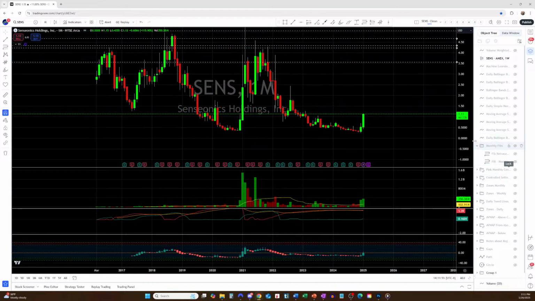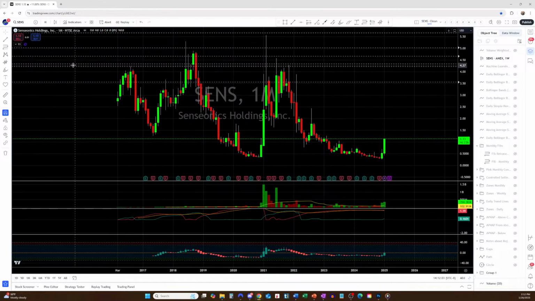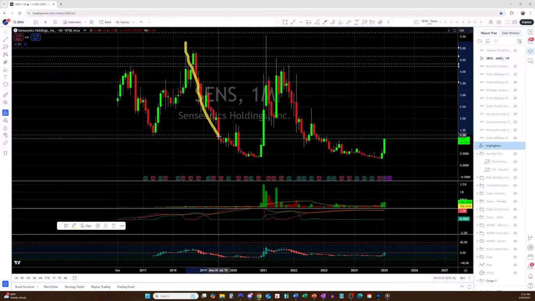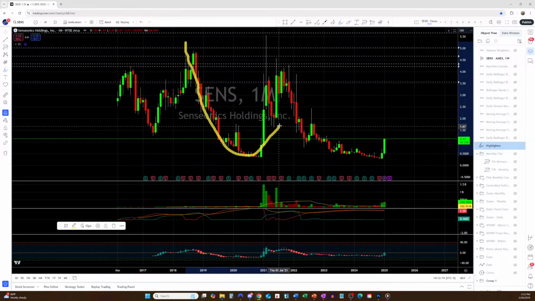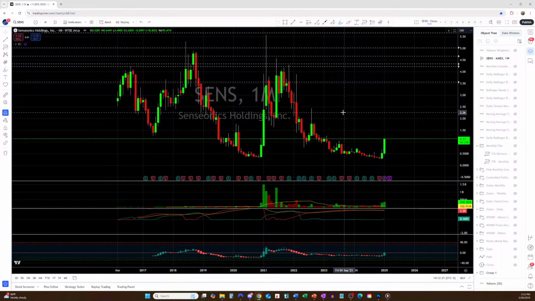And if you look at the overall patterns, when you look at the big chart, you can see there's potentially one of two things. One of them is this huge cup and handle that's been working its way since 2018. It's kind of a large cup here, and we busted above it, and then we formed kind of this handle. You can think of that as a cup with a handle in the monthly chart, and we're starting to break away from it. That's one way to look at it.